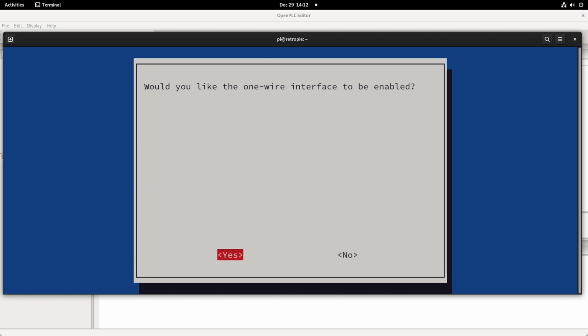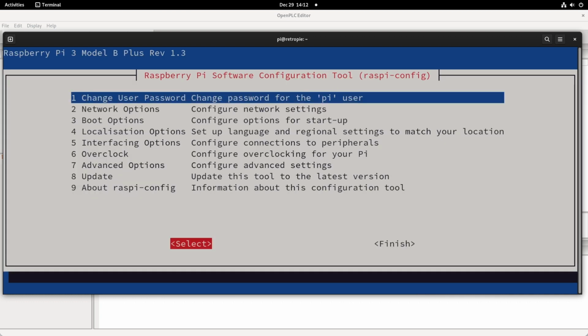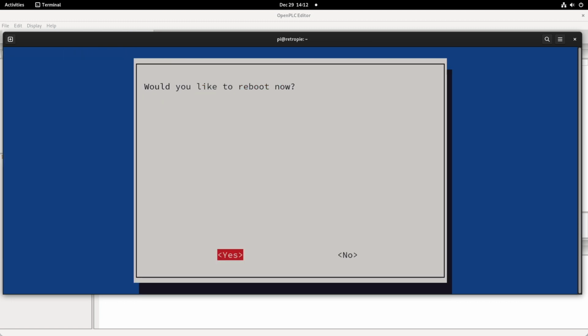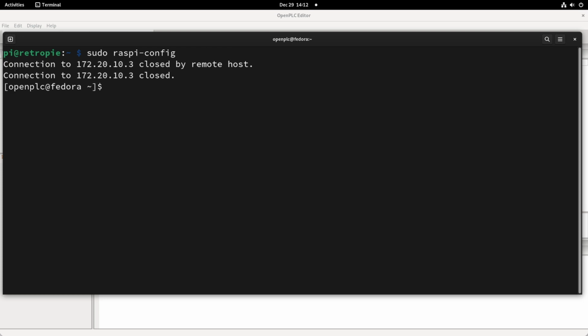Just be cautious with this question, because if you answer no, it's going to disable the one-wire interface if it was already enabled. So here's a yes/no question, but yes enables it and no disables it. There's no cancel here in this dialog, okay? So I'll just select yes, make sure that this one-wire setup is enabled, and go to finish, and it will ask me to reboot.